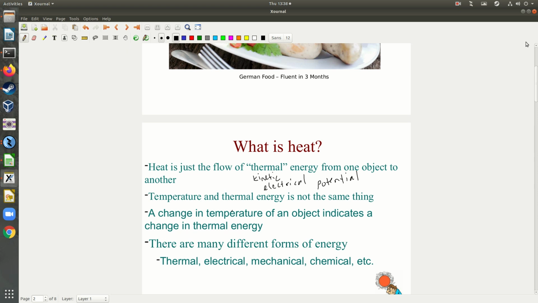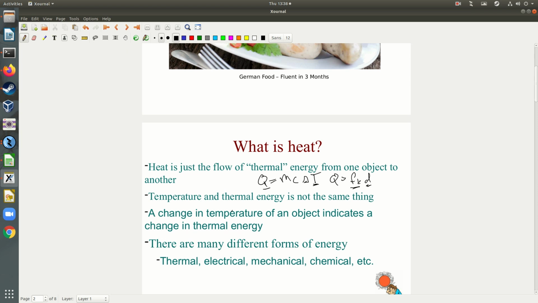For example, thermal energy, as you know, we've kind of talked about this, is Q equals mcΔT. Now, temperature makes up the thermal energy. But what we haven't talked about is there are different ways of generating thermal energy. I could easily say that Q is equal to F_k d, where F_k is your frictional force and d is your displacement. That is also thermal energy. So, in essence, your thermal energy and temperature just cannot be the same thing.